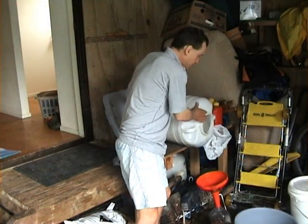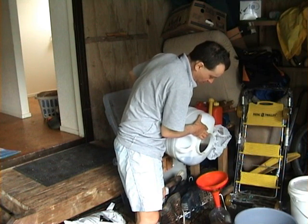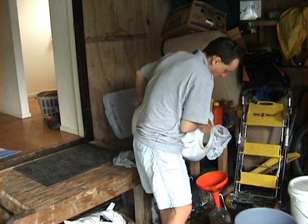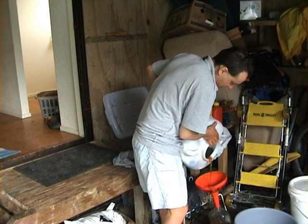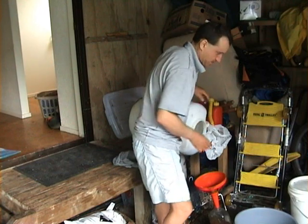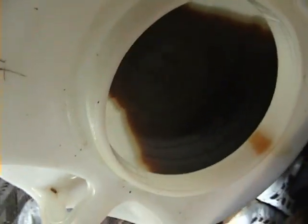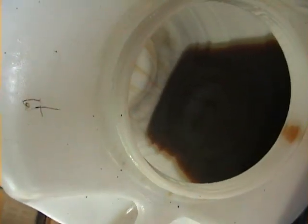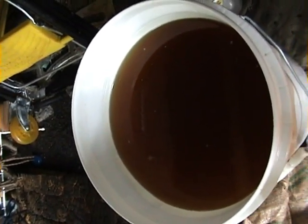I am tipping the canola oil, the good canola oil and methanol mixture away from the gristle, the junk, the gunk that has fallen down to the bottom. Now let's have a look at the difference. Inside there is the bad gristle, and in here is a lighter colour — that's a much lighter colour oil.